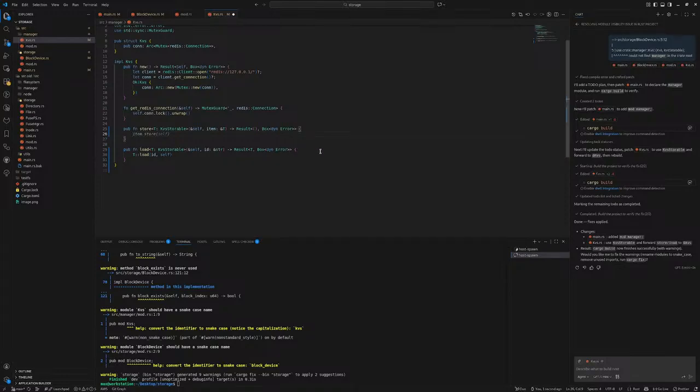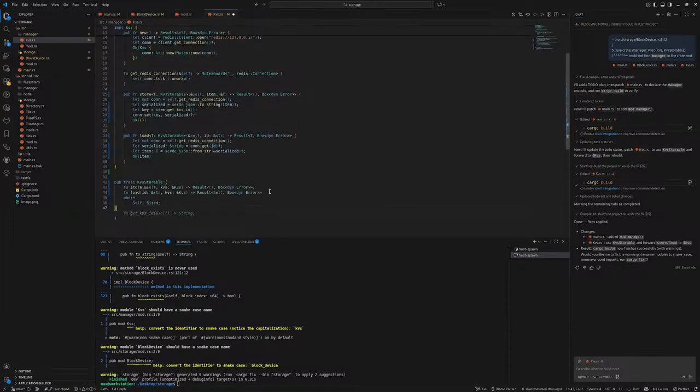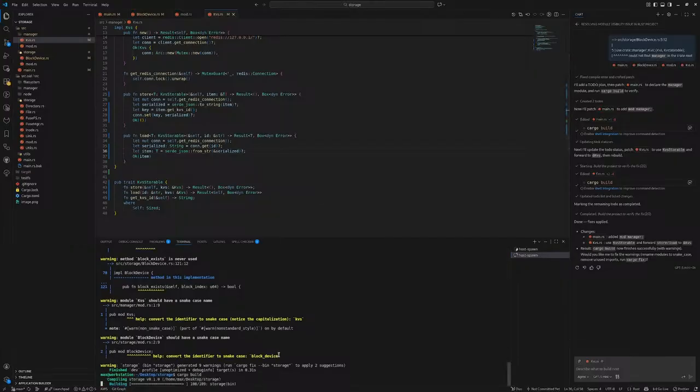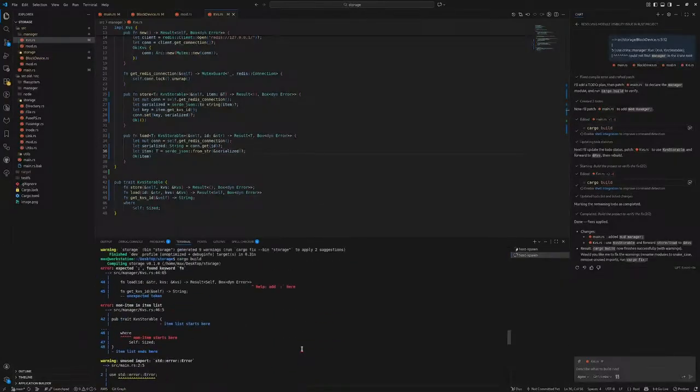Nope. The key is the item. The item is a T, which should actually, well, there are a bunch of generic stuff here, which really sucks in this case.